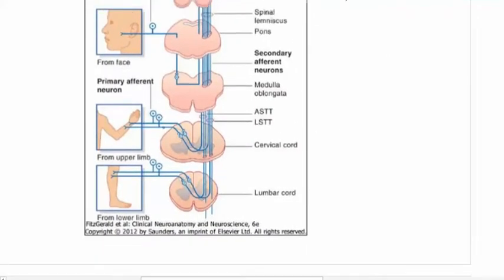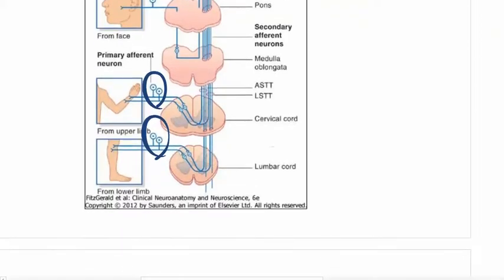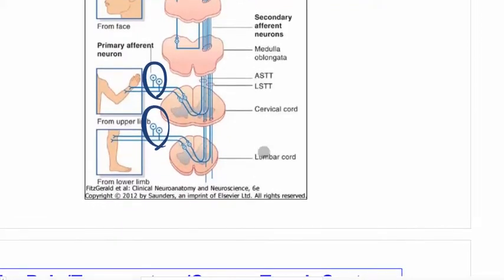So right here, we're seeing the cell bodies in the dorsal root ganglion, right? I think everyone can see this. Now, these primary neurons are going to send off their axons, and it's going to synapse either in the nucleus proprius or the substantia gelatinosa. Generally what happens is that the axon will travel up and synapse. It could synapse on the same level, but generally it sends off the axons and then synapses up here somewhere.